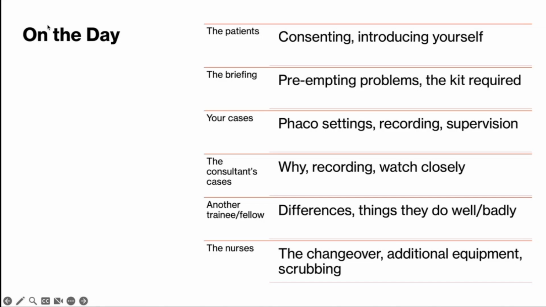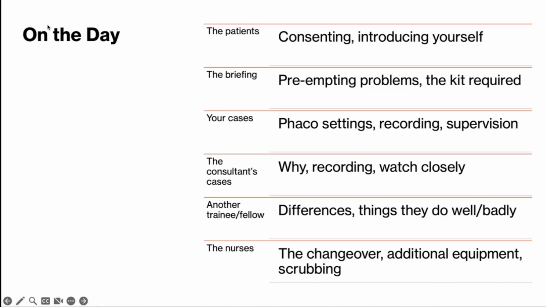Letting the nurses know whether or not you use a keratome, an MVR, an insulin syringe, a 27-gauge cystotome, a Rexis forceps, a bimanual, a coaxial, letting them know what you use early helps. And it also, again, presents you as somebody who has thought about their surgery, who has thought about what they want to be doing, and is more likely to be allowed to do stuff.